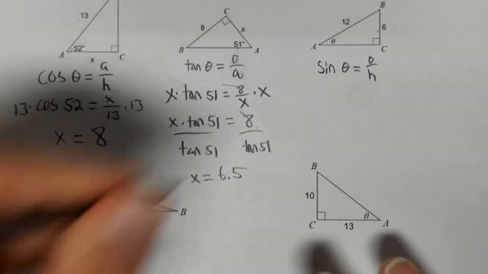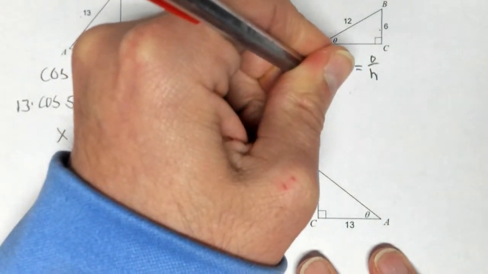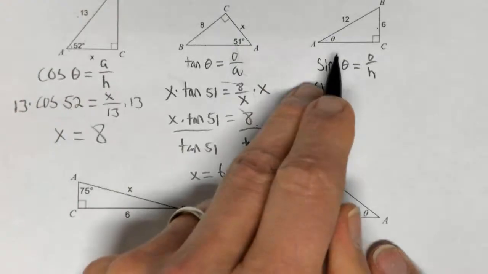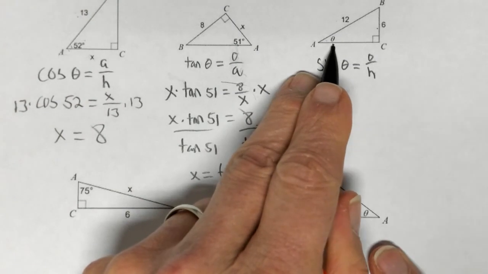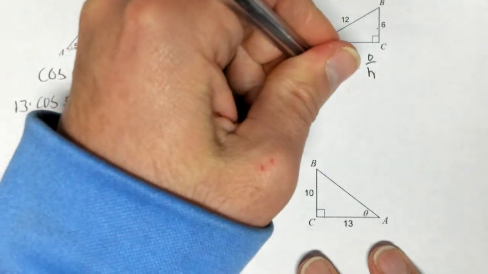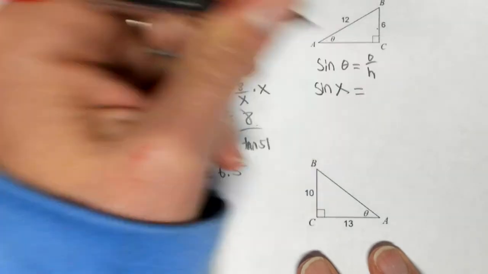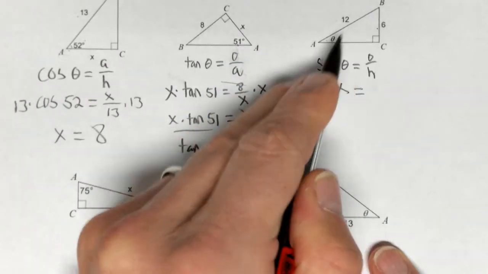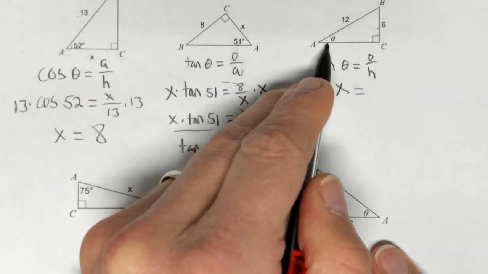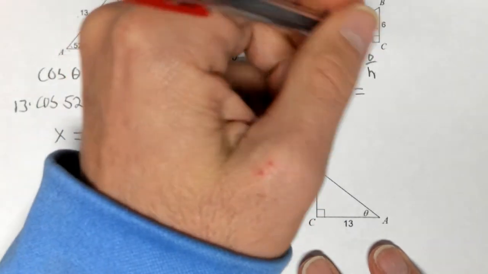Now we'll go back and fill in. So we've got sine. My reference angle this time is what's missing. So I want you to notice that. So my reference angle, I'm going to put in as an x this time. Okay, so one of the sides could be missing, or in this case, the actual angle itself is missing, and that's fine. We'll show you how to solve that as well.